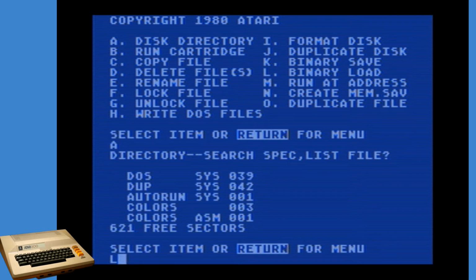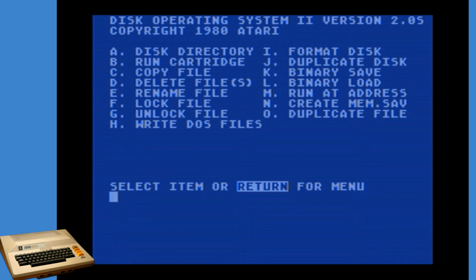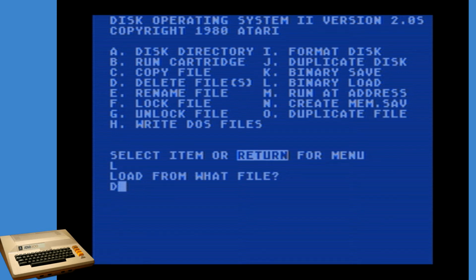We go ahead and load it. Well, gosh, that doesn't look right, does it? It's supposed to cycle colors. Well, let's see what could be wrong. For this, we'll go ahead and hit our reset button. Now, because I assembled this into page 6, it's relatively untouched and tends to survive reboots, warm starts and the like.